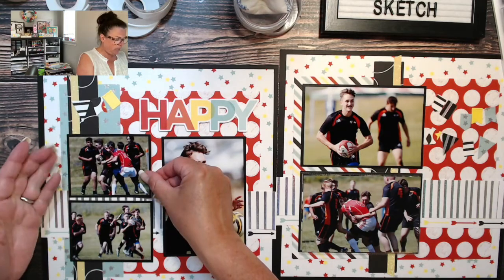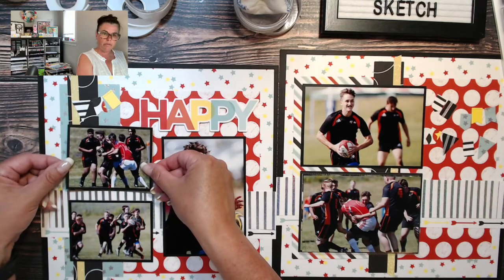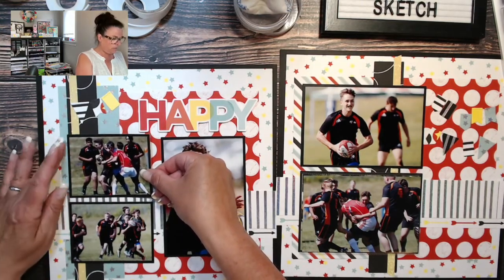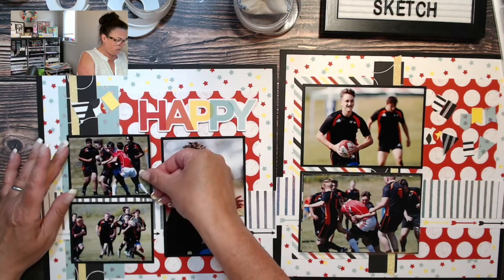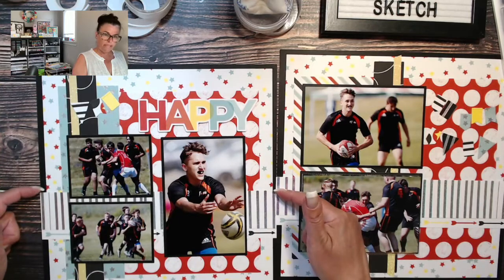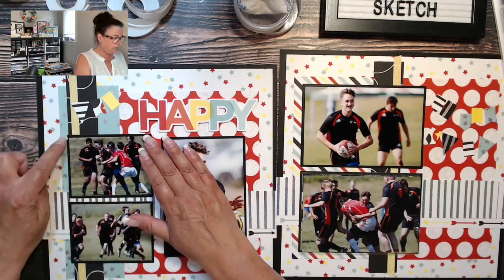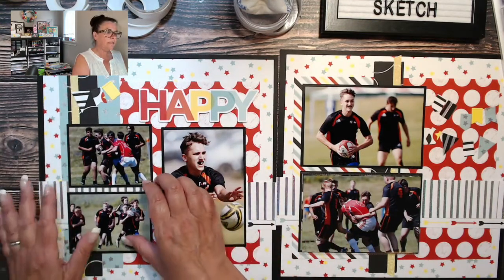Okay, so here, I don't know if you noticed, but originally I had this up a little bit higher, but I don't want it to sit right on the crossover measurement of the white here, because it would just cut it off. So it's touching just around the outer edges of this layer and this layer.